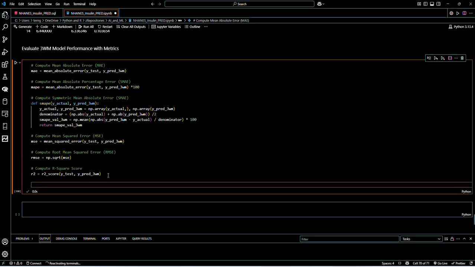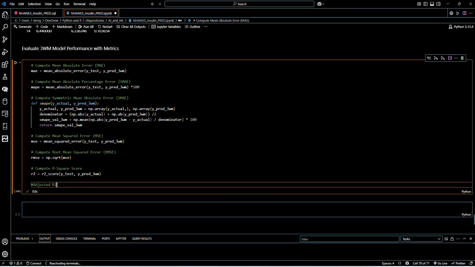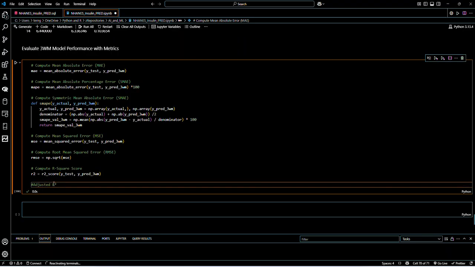Next we will go with, so we got 1, 2, 3, 4, 5, 6, 7. The last one is adjusted R square. Let me just change that calculation.